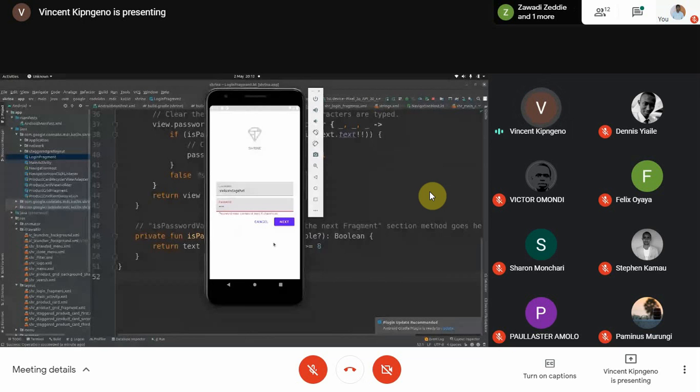The error message was cleared. So we are using most of the material design components.